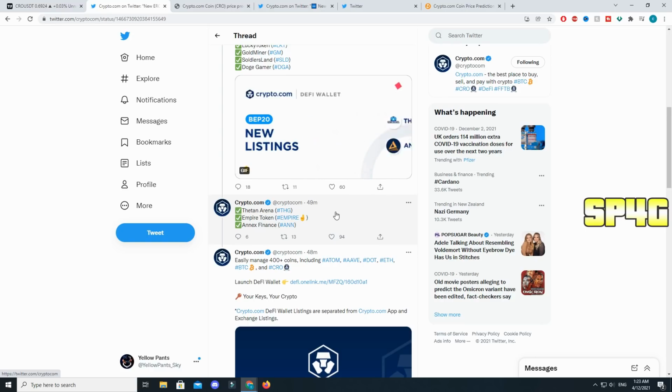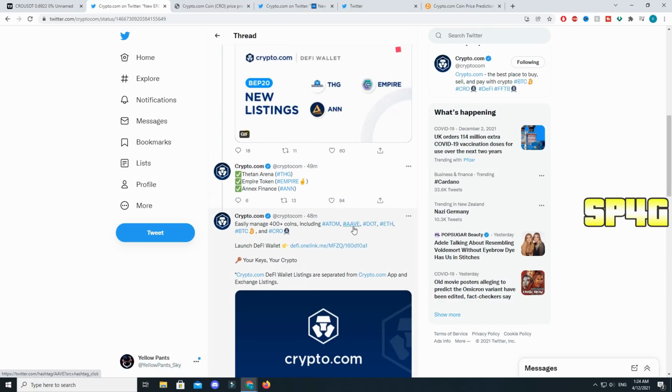And you know, when a platform becomes bigger, they want to continue promoting their own tokens, such as Binance. Binance loves promoting BNB, and the same thing Crypto.com is trying to do by promoting their own token. The more promotion it receives, the more people will want to buy into it, and the more people buy into it, obviously over time the price is going to go up. So a lot of good news.